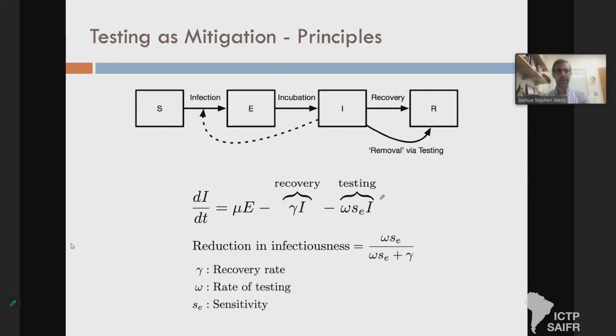And this is the principle. If you have an SEIR model and you get exposed and then you incubate, you're infectious, you can remove people, and in your age group, almost everyone, the vast majority of people are going to have non-fatal outcomes. So eventually folks will recover, or you can remove them from the pool of interaction through testing. So the model now has this incoming incubation route and 2 ways out. And because there are 2 ways out, the reduction in infectiousness is just the rate of leaving via testing divided by the sum of rates. And what that says is that the testing rate matters as well as sensitivity, but it's really the testing.